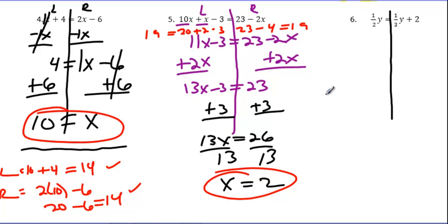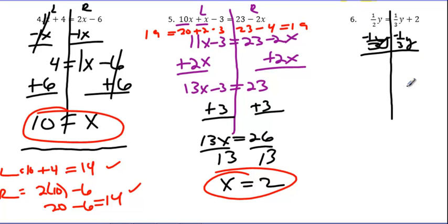Again, I have variables on opposite sides. So I'm going to move the smaller to the larger. Again, if you're not sure which one's smaller, you're not going to be wrong in this step. But if you do the smaller one, you'll end up with a positive variable. So 1/3 is smaller than a half, so I'm going to subtract 1/3 y from each side. And that's going to give me, now you need to get a common denominator.